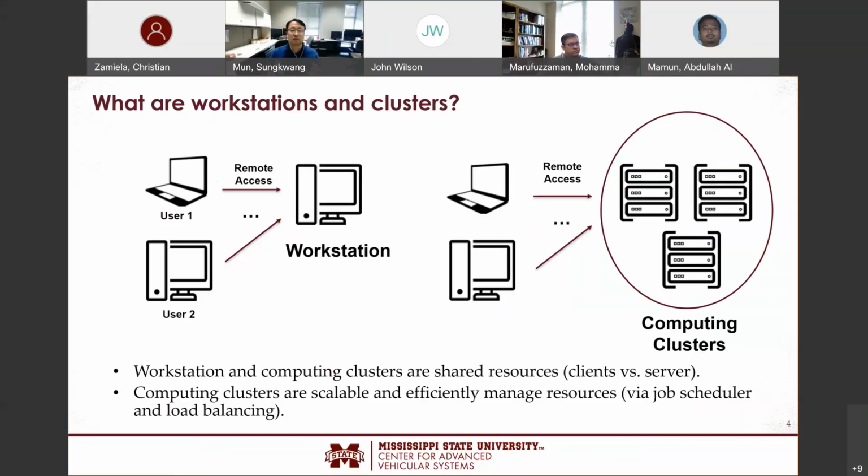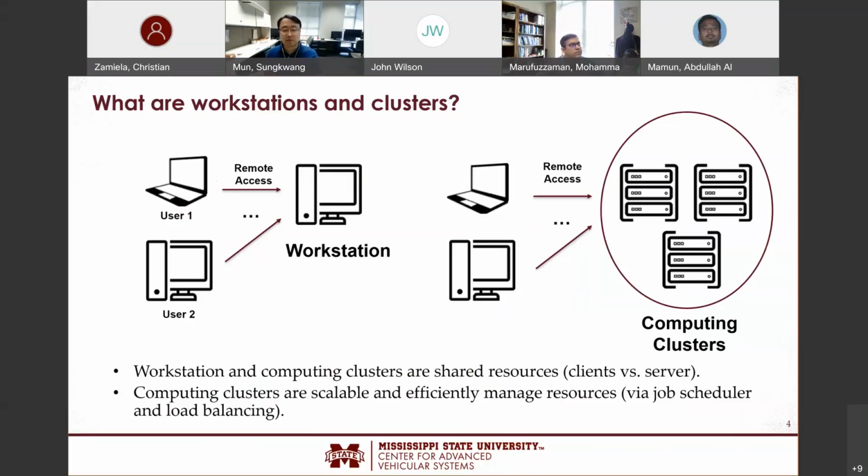So if many users access the workstation and run programs, it may delay or lag your entire program, just like having multiple programs on your desktop slows the entire system down. That's what would happen on the workstation. At the same time, your job may not be running at all, so it could be a waste of time, sitting there not running a simulation.